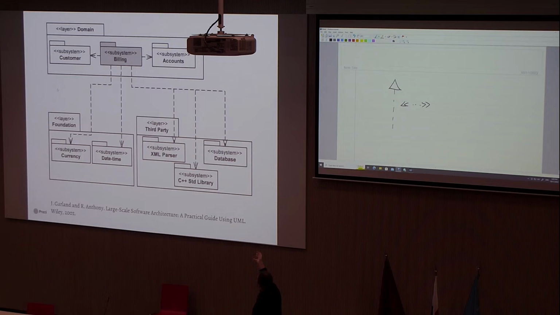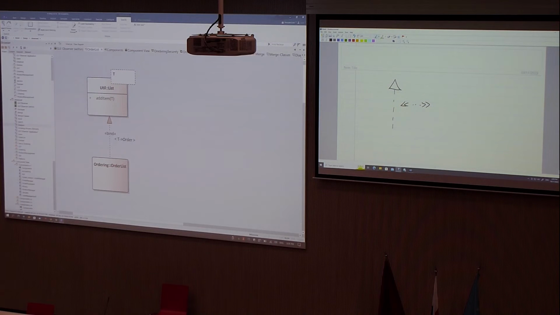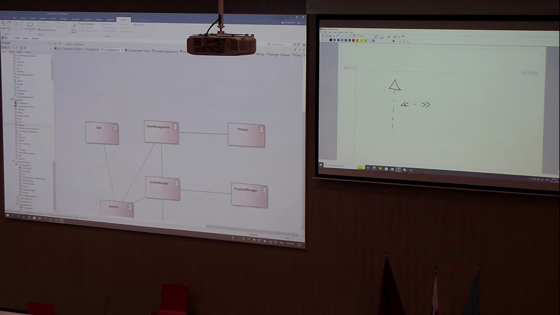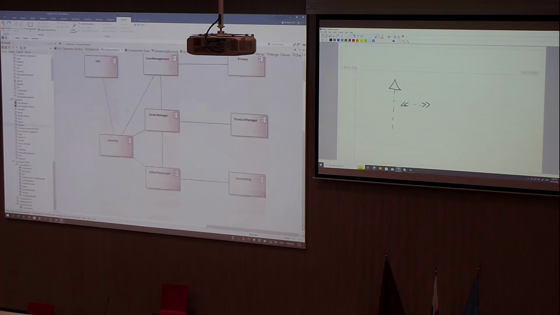So this is something that you might come across even today, but this is an earlier version of using and interpreting packages to represent subsystems or active components. For this purpose, UML provides what else but a component diagram now. So it was not always like that, but some idea of components.